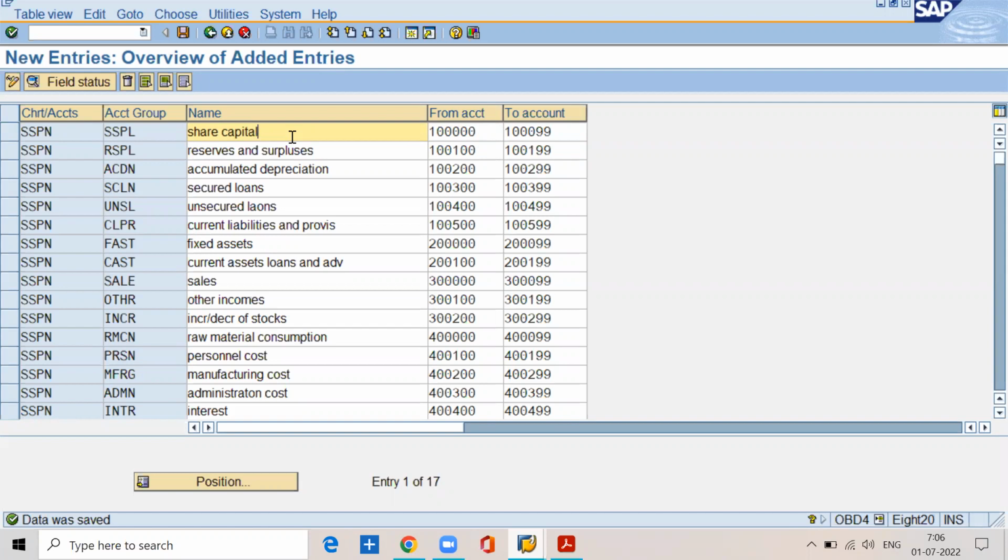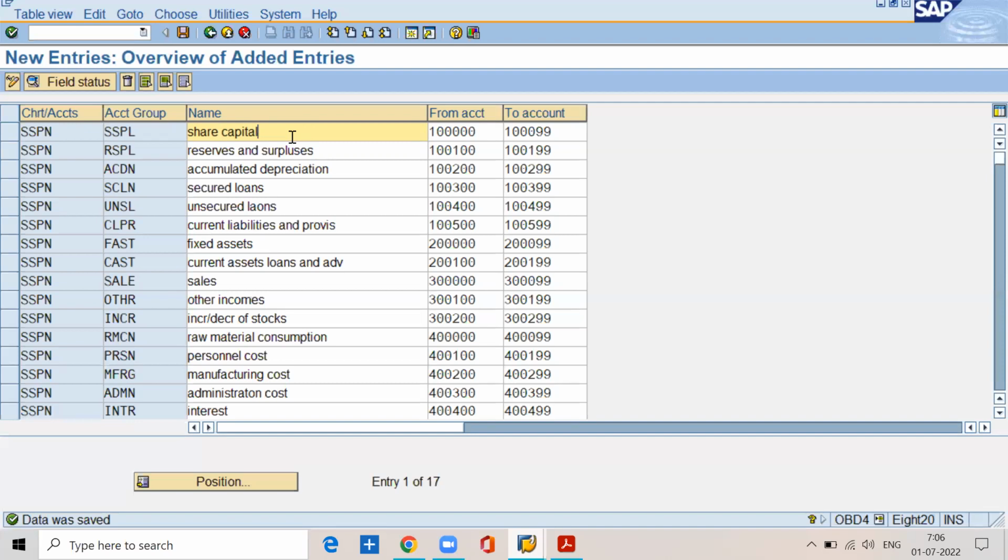need to create some more account groups. In that case, what to do? The number range is totally exhausted, but still there is a need to create some more GL accounts. Without numbers, we cannot create the GL account, right? But the number range is exhausted.